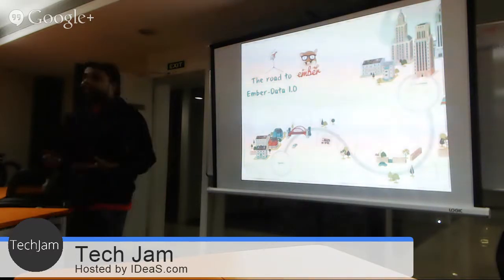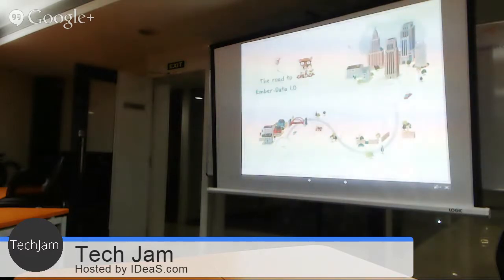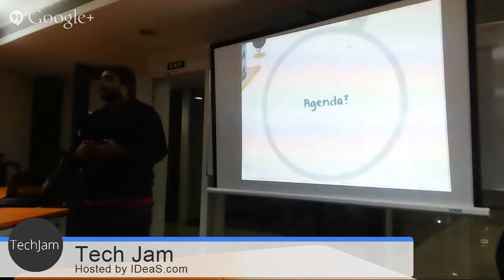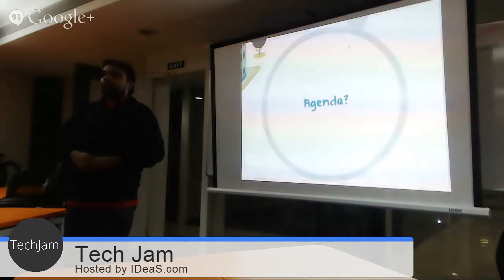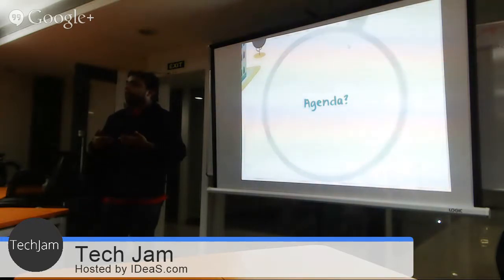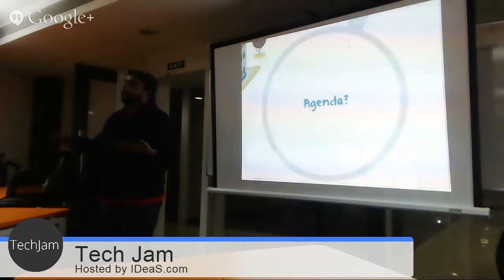So let us quickly have a look at the agenda. The agenda for today is very simple. We are going to try and build an application which is like IMDb, right? So you will have a list of movies and actors, etc. And we are actually going to see how we would ideally do that using jQuery alone. Then we'll try and see how we would do that if we were just using Ember. And eventually we'll see using Ember-Data, right? So that is the journey that I want us all to go through.